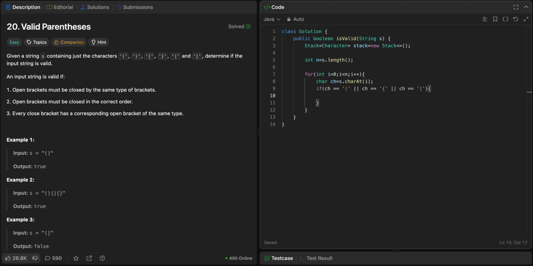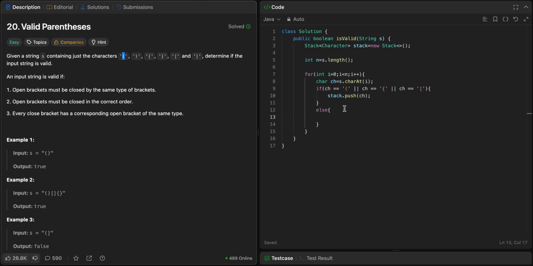If that is the case, we'll insert it into the stack: stack dot push ch. If these are not the cases, then else we'll do something. Now tell me something. If it's an opening bracket, we are inserting it into the stack.